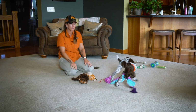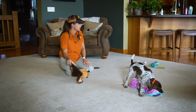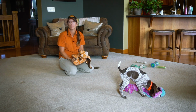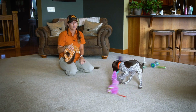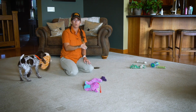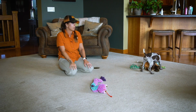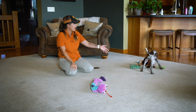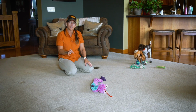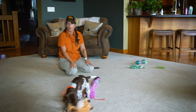But we just let her play with her toys. This one has a squeaky in it. If she starts getting to the point where she's squeaking those type of toys very consistently, she goes for this toy, she picks it up, and she just immediately goes squeak, squeak, squeak, that would be a really good indication that it's time to take the squeaky toys away. You know, she came and grabbed it. She's got it to squeak a couple times, but she's not just grabbing it and squeaking it. She's shaking it around, she's carrying it around, she's still having a good time with it.